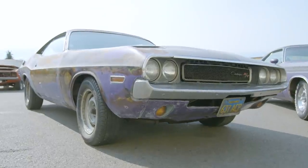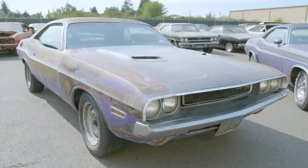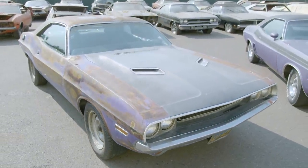You know, there may be a multitude of reasons why the 70 outsold the 71. I tend to think, it's my opinion, it was the introductory year, and that's a big year, as with anything. A lot of people ran down, 53,300 and some people went down and bought that car in some version, be it a convertible, be it an RT, be it a TA, be it a Deputy, be it just a standard car, RTSC with the formal back roof. But 53,000 people in the market bought that car.